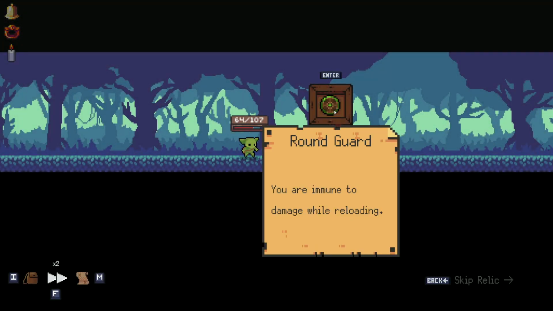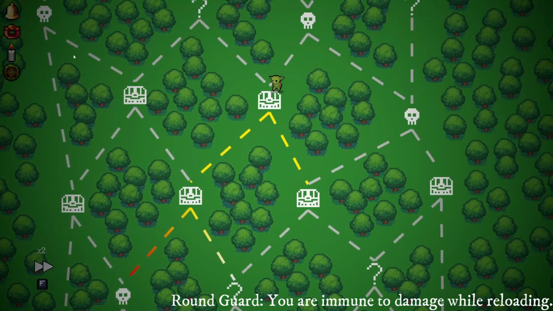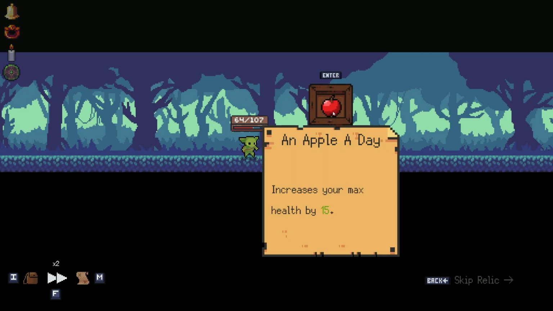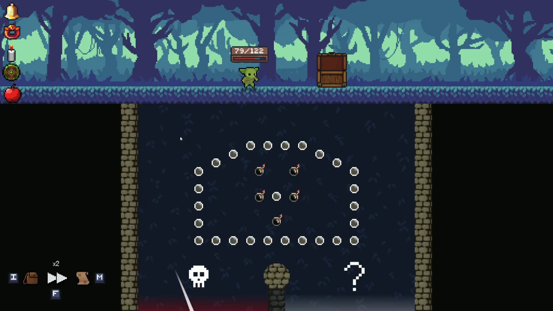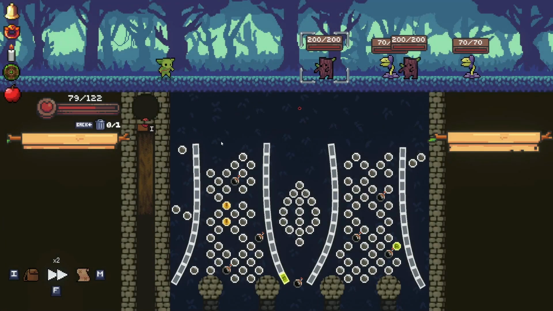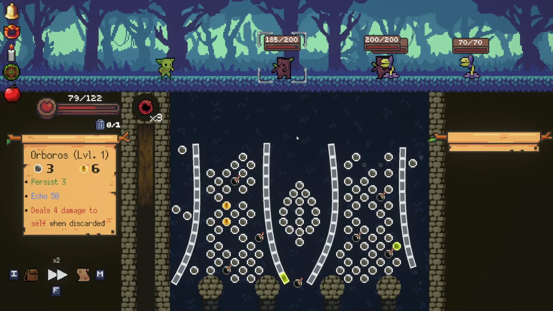Round guard, you are immune to damage while reloading. Now that is a good start. That is a very good start. Apple a day, increase your max health by 15. This is honestly going incredibly well so far. I can very much control when I take damage and when I don't. And I just got good orbs to start off with, despite what it might seem with that throw.